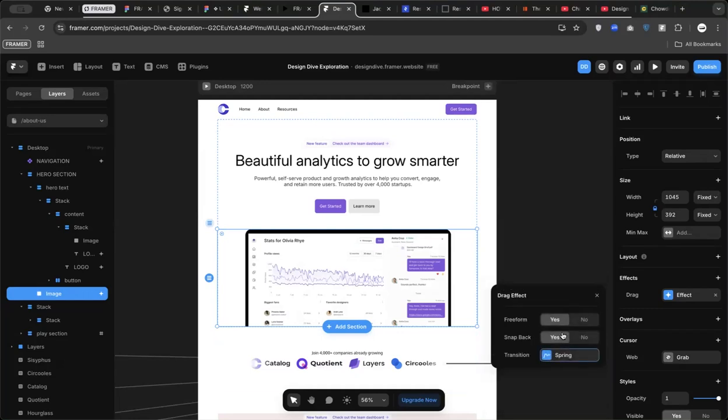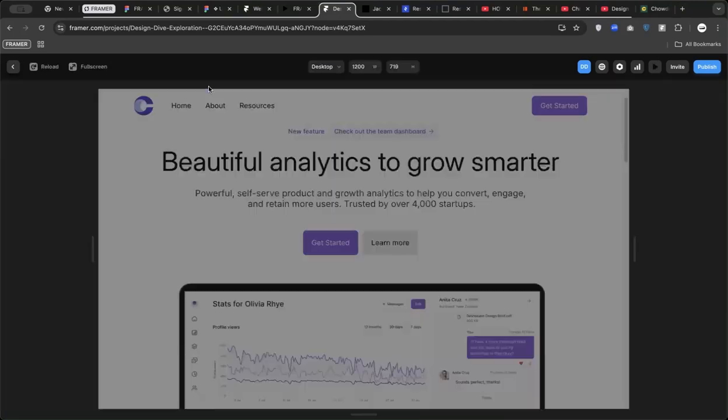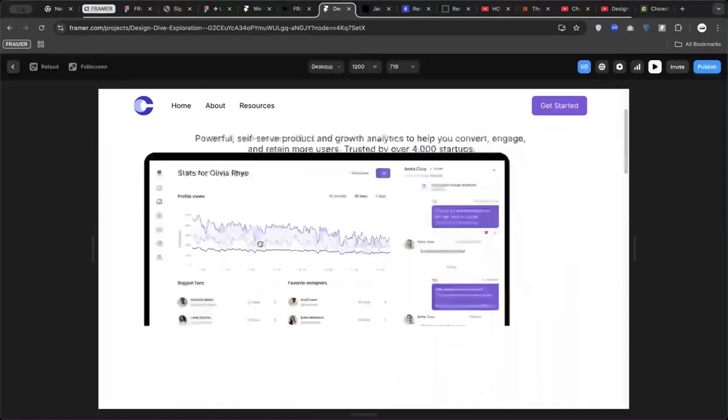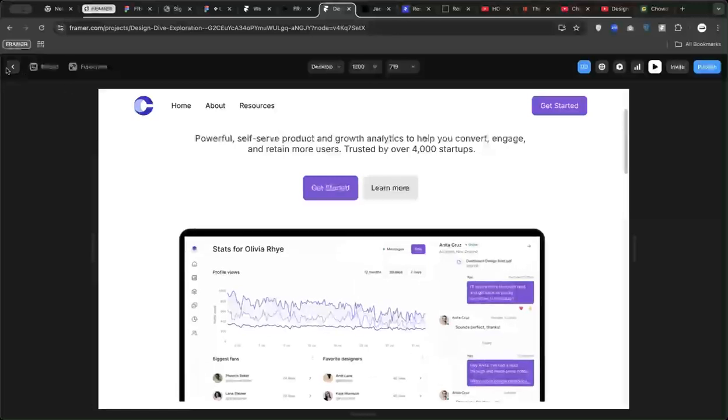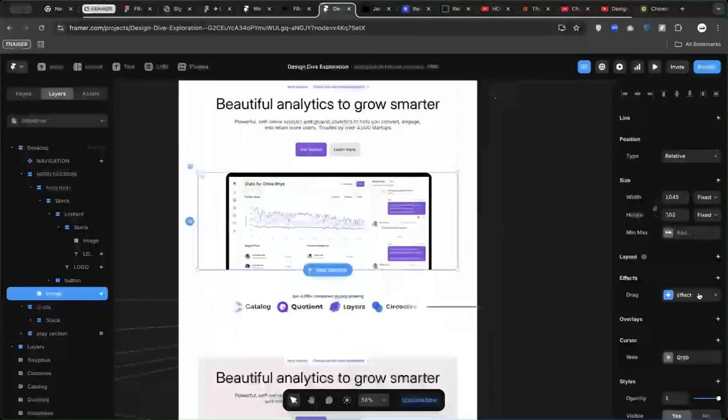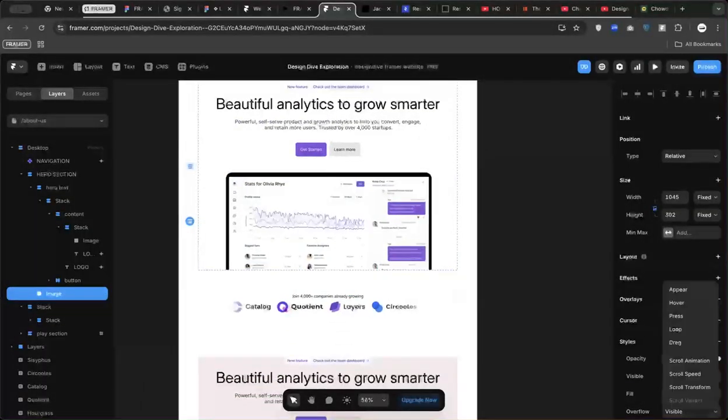All right, so free form. Let's just leave this one like that. You can just play around there and see how things work. This is the drag effect. Because of time, we'll not really go deep into it, but you can just play around and see how it works. What other thing have we not touched? Let's delete this one. And that effect again, let's see. Loop. Okay, let's just do the loop.